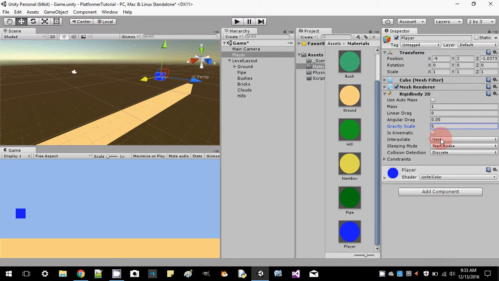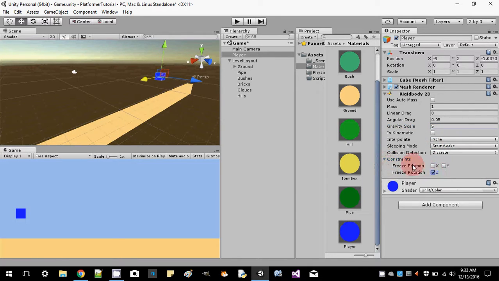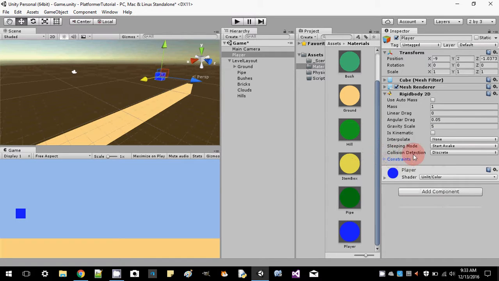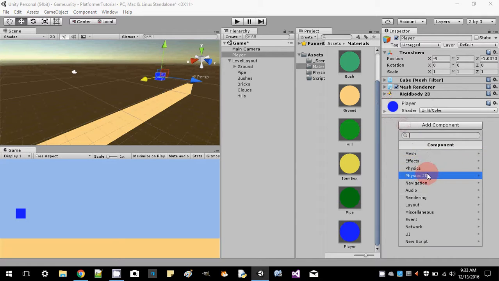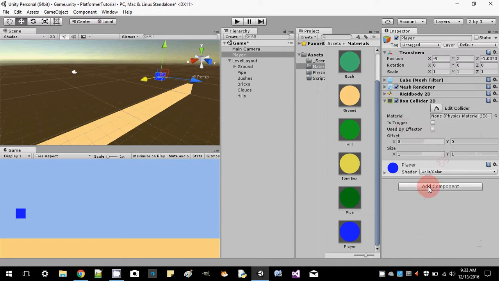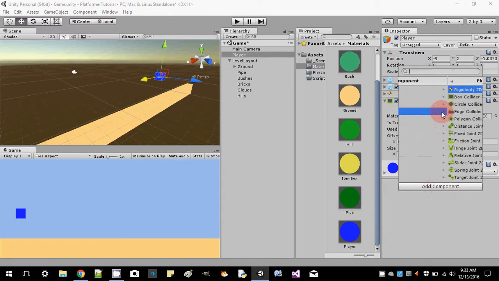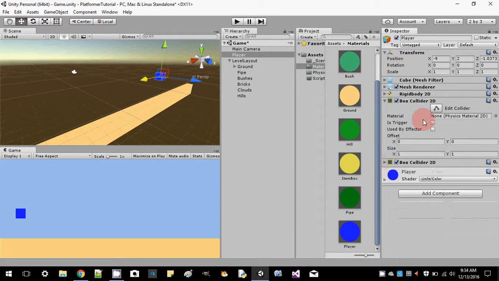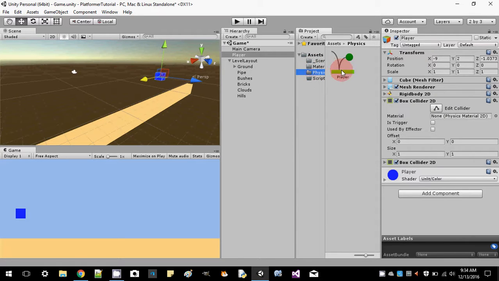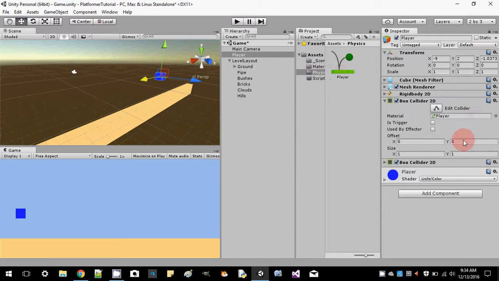So set the gravity scale to 5. Constraint, freeze rotation on the Z. Collision detection continuous. I believe that's it. See if we can close it that. And then add 2 box colliders. And I'm gonna start with the first one. And you want to go into your physics and then drag in player.